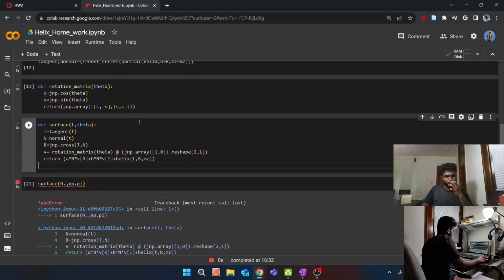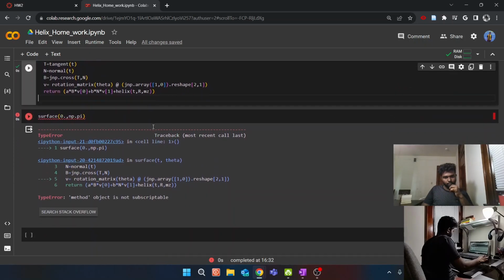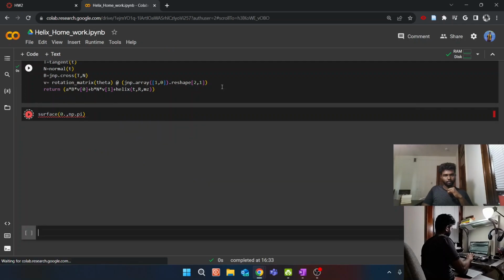Rotation matrix theta, that jnp dot array. We'll see.